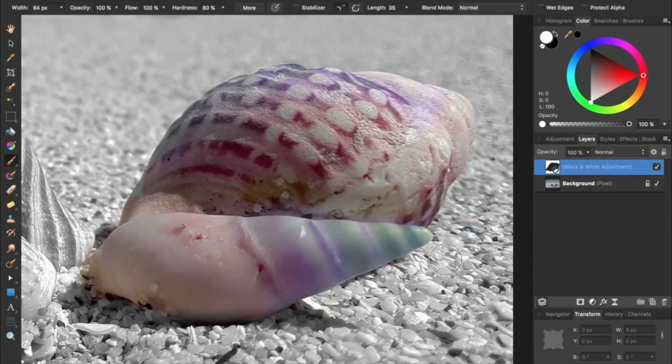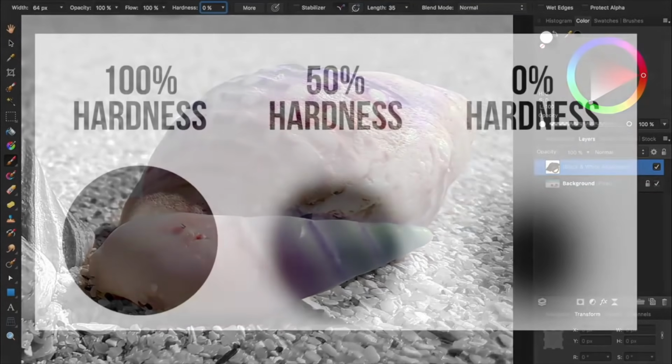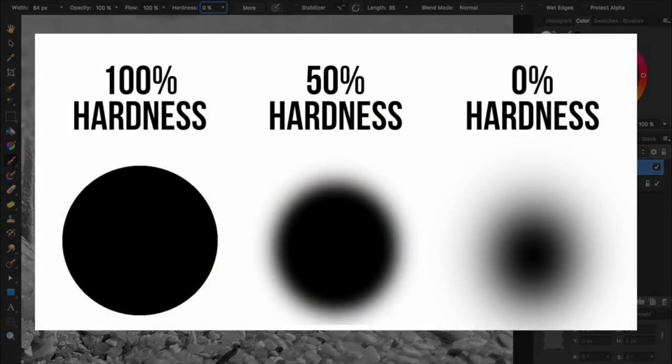When you're painting on a mask, I also recommend you change your hardness from 80% to 0%. If you're painting in 100% hardness, then your brush strokes will be very harsh and noticeable.